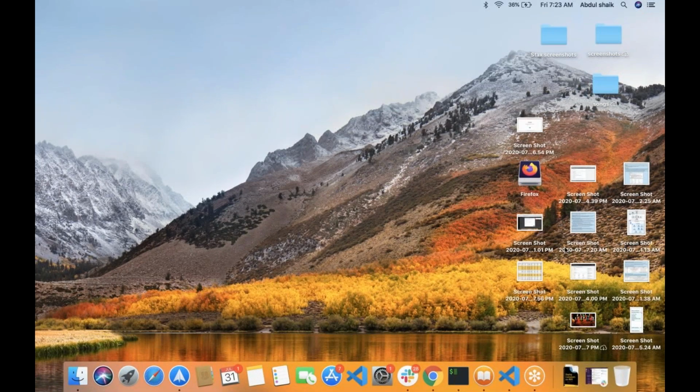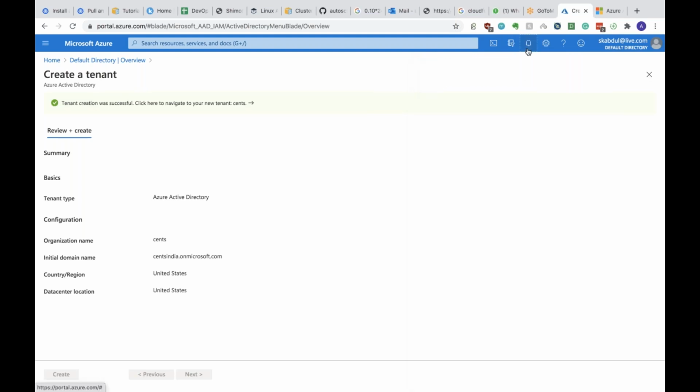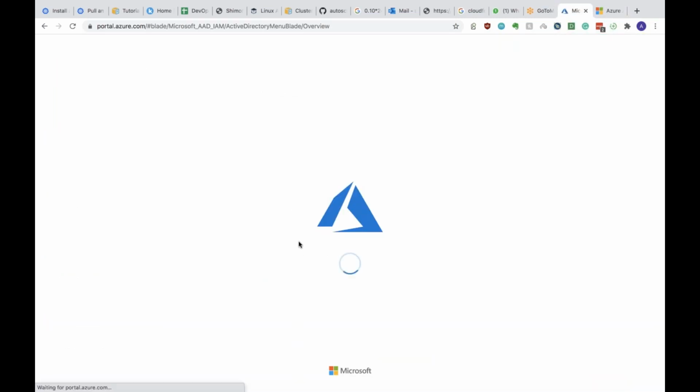Raghu: So Abdul, what is the second option? Azure Active Directory B2C, you told, right? What is that one? It's business to customer. So you are creating it on behalf of your customer. The scenario is something like you can also create this on behalf of your customer, because very few of them really take that into account. But normally, let me just refresh. You will find the new tenant information here.